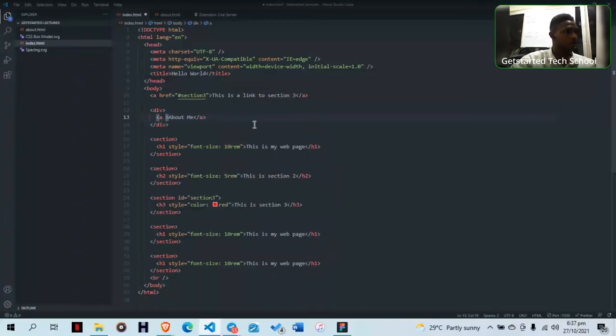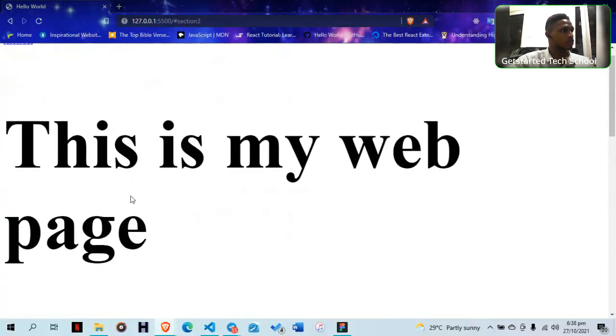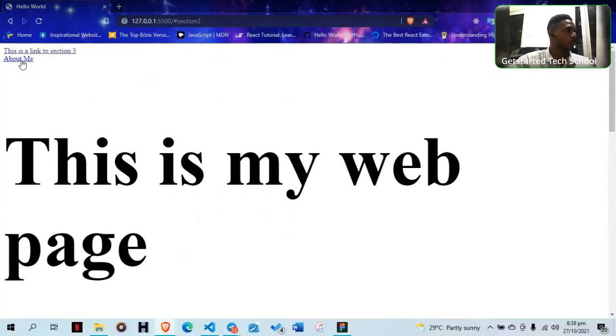We will come here and add the href attribute. Now I want this to take me to about.html, so all I need to do is type about.html. And I want it to open in a new tab. What do I do? The target attribute, underscore blank. So I've saved. Once I go back to this place, all you need to know about me, once I click this link, it opens a new tab and shows me this.